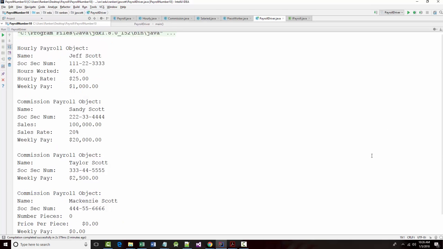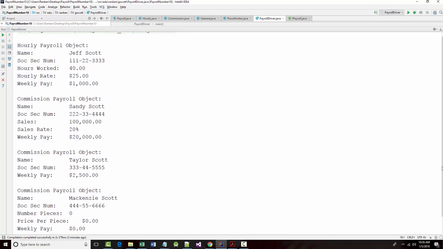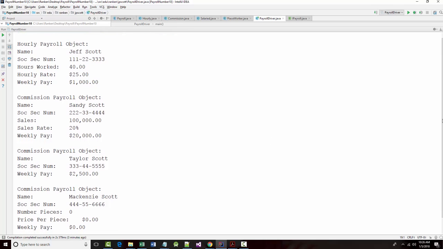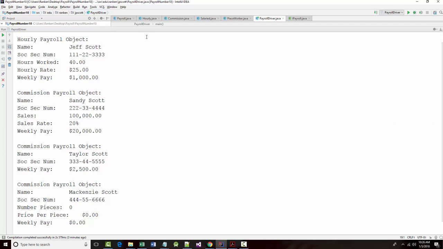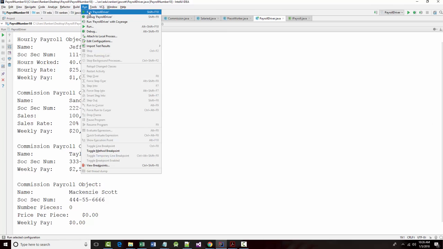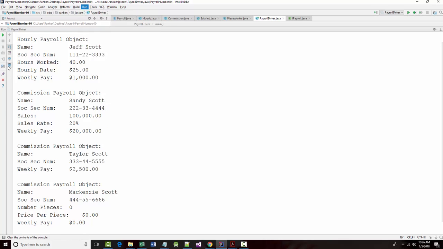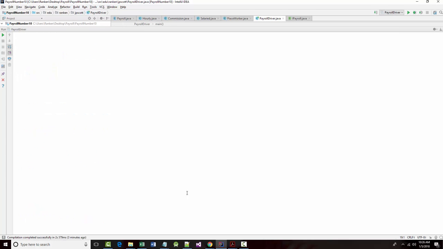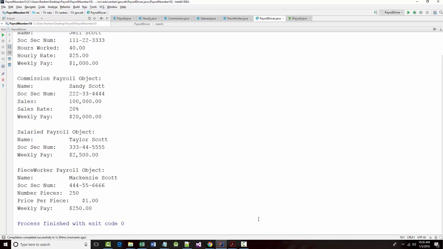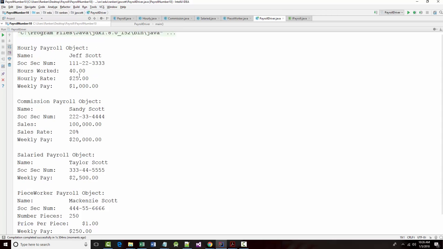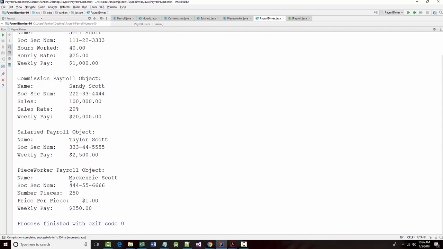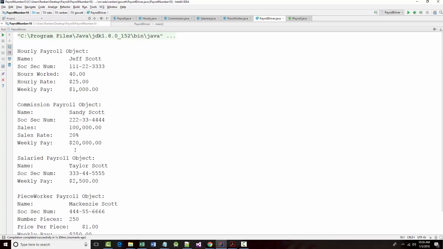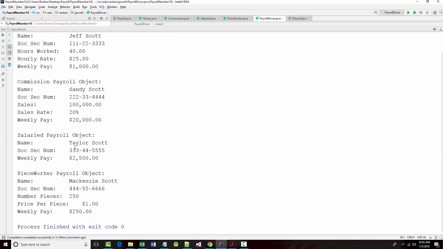There, now we should be able to see virtually everything. Make it a little further down. There. All right. Run. In fact, before we do that, let's clear it. Run our driver. All right, looking pretty fine. This, I guess I could tab each one of these over one more so it lined up. 250, that's right. Everything looks correct to me. All right.